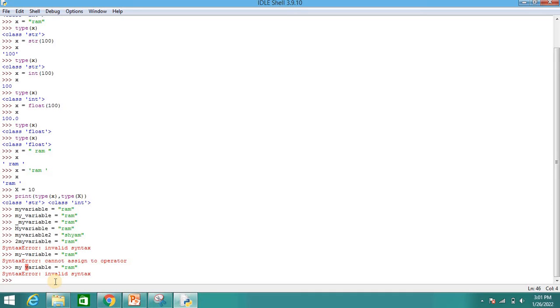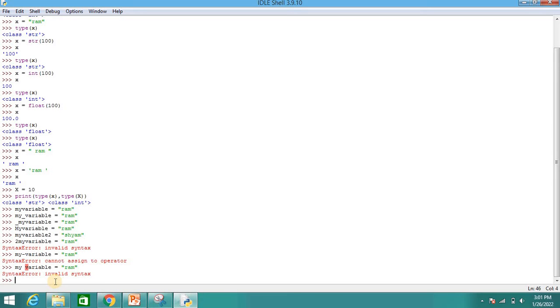So here we'll be having multi-word variables. The next term after we defined variables and types is multi-word variables. Variable names with more than one word can be difficult to read, right? So if I club those words together, it's very difficult for others to understand. So in order to identify those things, we'll be using multi-word variables. There are several techniques you can use to make them more readable.